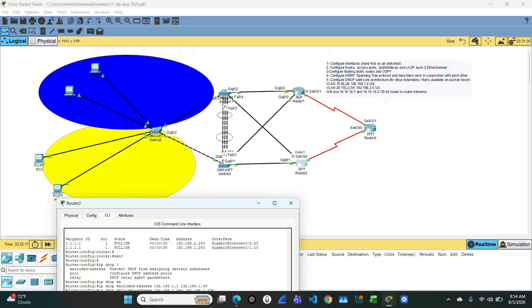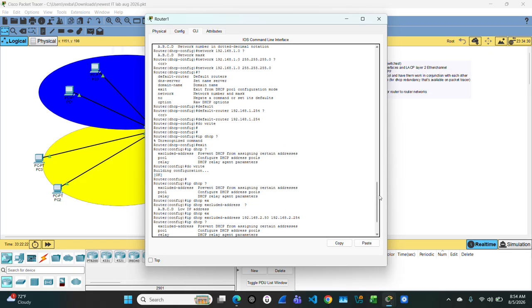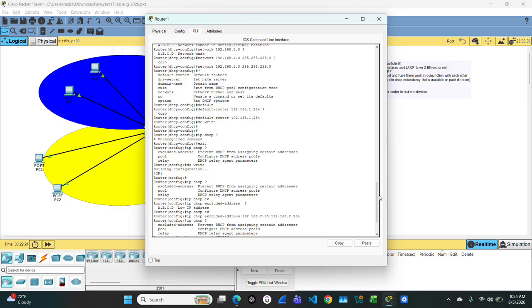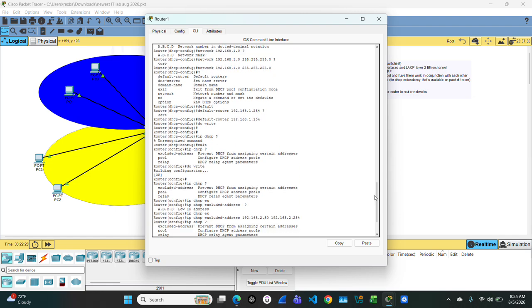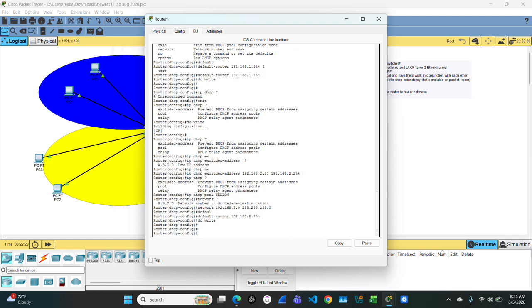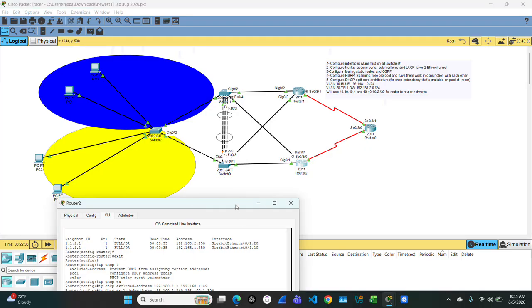I'm going to have to use a pen and paper next time. Which one did I exclude on this one? Where's blue? Where's yellow? Okay, yellow, good. 50 through 254. So this one, I don't want to exclude those.